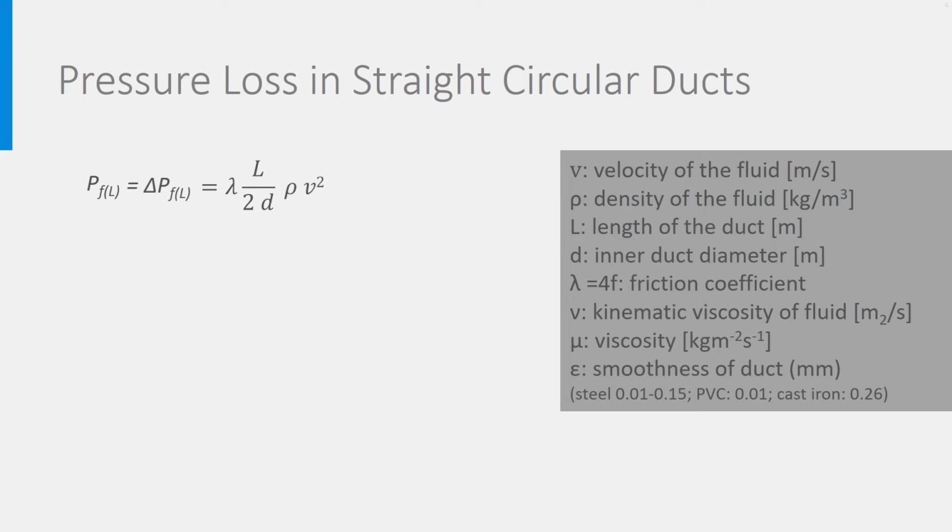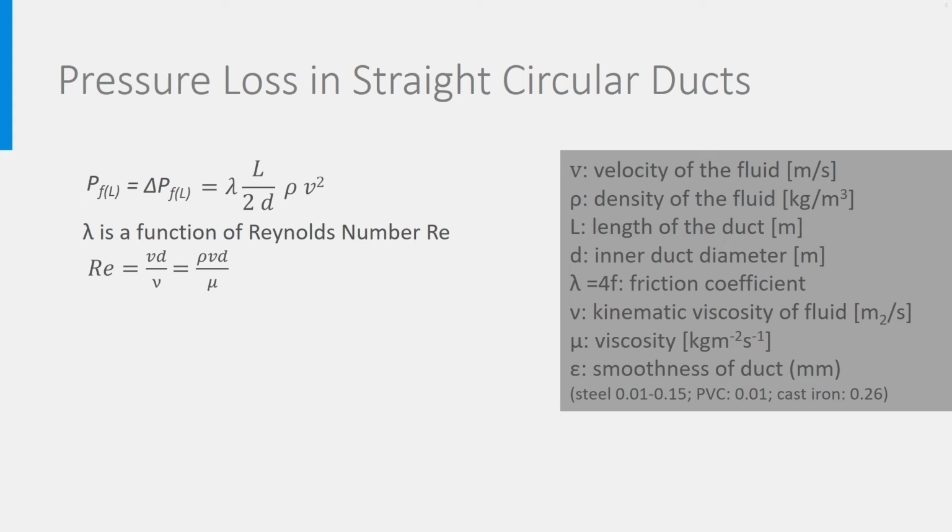The friction coefficient lambda is a function of the Reynolds number. In fluid mechanics, the Reynolds number is a very important dimensionless number predicting the flow pattern. It depends on the viscosity of the fluid, its velocity, and the diameter of the pipe considered. Nu is the kinematic viscosity and mu the dynamic one. If the pipe is not circular, the parameter d must be changed to another one, characteristic for the pipe under consideration. Anyhow, at low Reynolds number, the flow is laminar, while at high numbers it is turbulent.